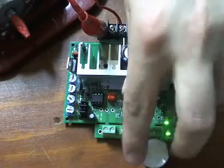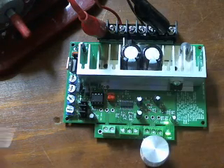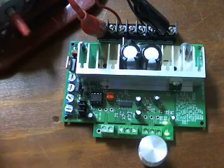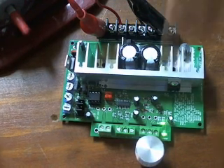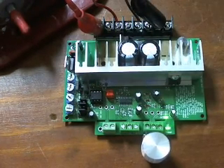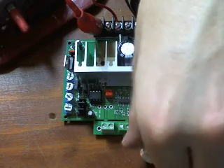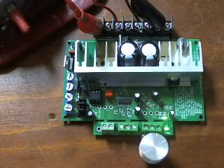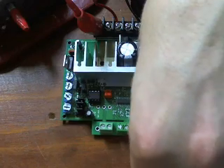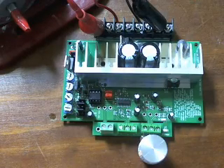Now we'll just go to this one, and then we've got some variable speed control. The motor's at max speed at the moment — it's quite a nice smooth little motor. It's just one of the 12 volt, 25 watt ones that we have for sale on the website. And then we'll dial it down just a little bit — we've got just a whole range in there. So I'm going to turn that off, turn off the power. You can see that little LED is starting to power down, and now it's off.